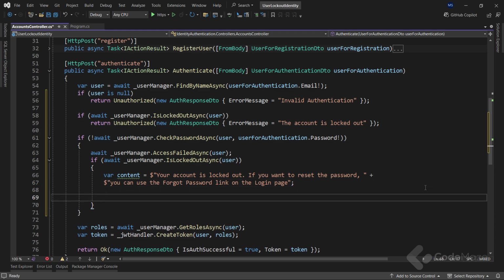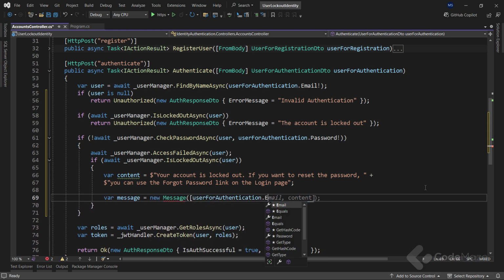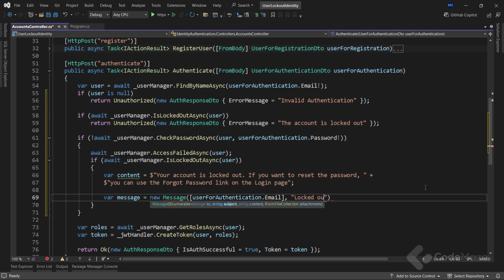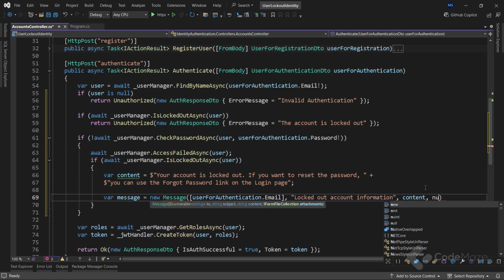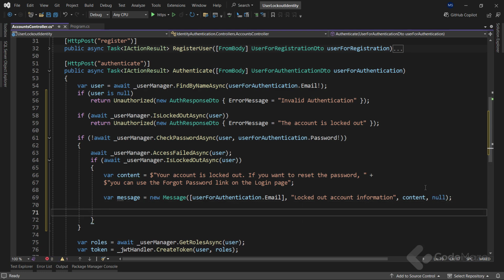Also, I need to set up the email message object using the message class and provide the user's email, the title, the content, and I will set null for the attachment argument. Of course, I want to send the email using an email sender service and the send email async method so the user can see it and know what's happening.